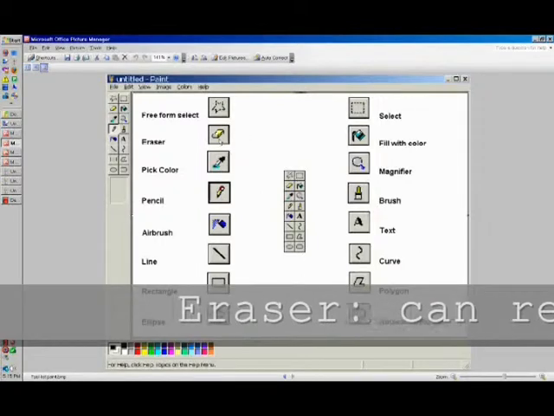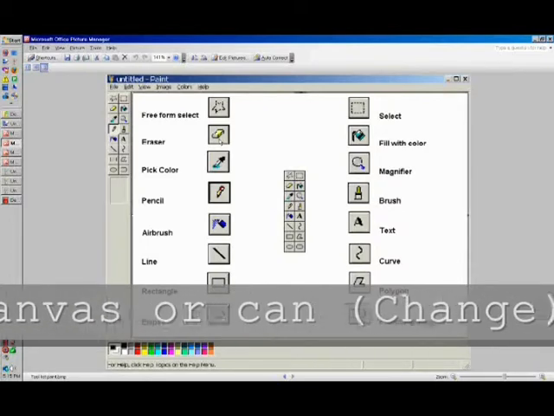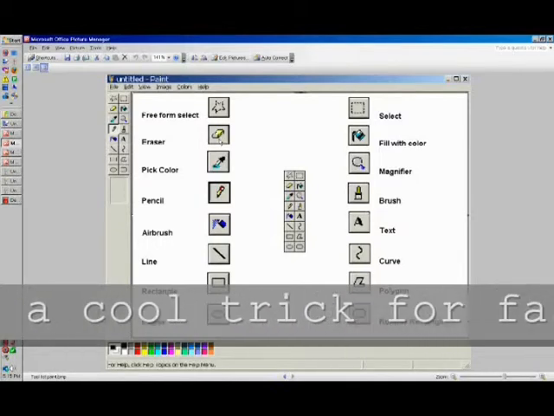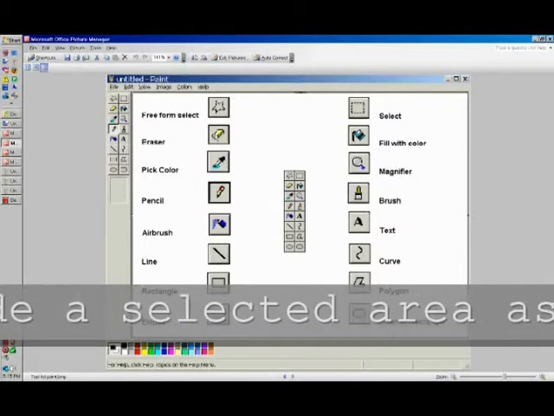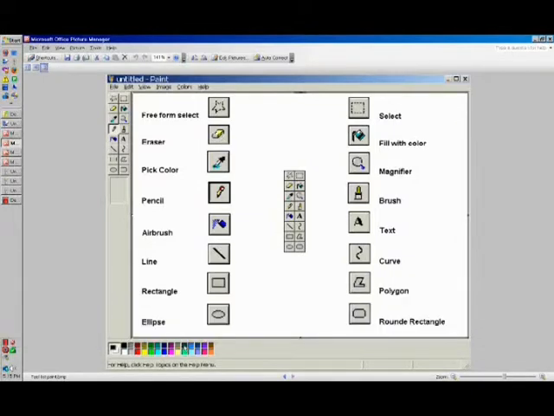The eraser tool has the ability to both erase what's on the canvas, and you can also use it to change colors. Once you've laid paint onto the canvas, you can use the right and left mouse buttons and your palette down here at the bottom to actually modify or change a color from one to another. So once you've laid down a color, say you don't like the shade, you can go and change it.